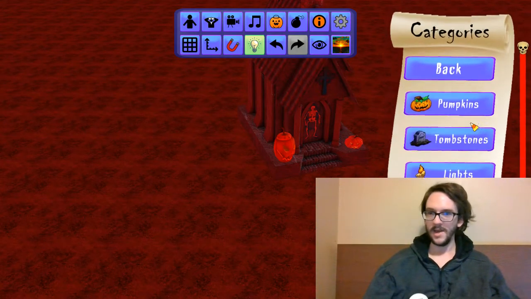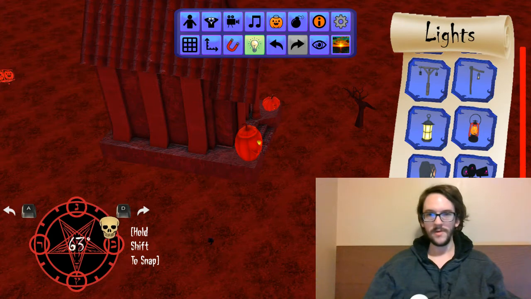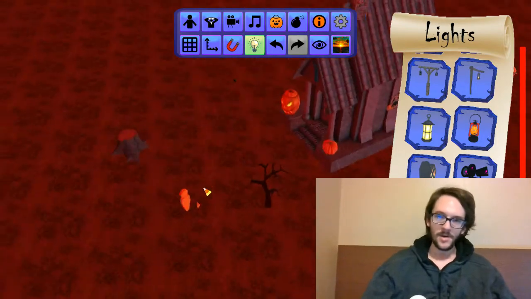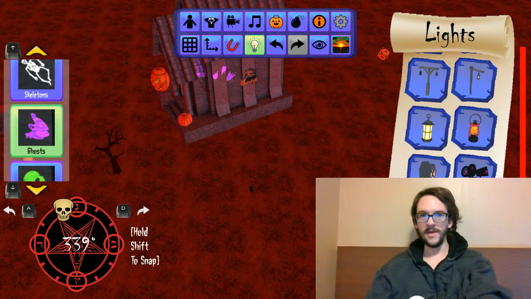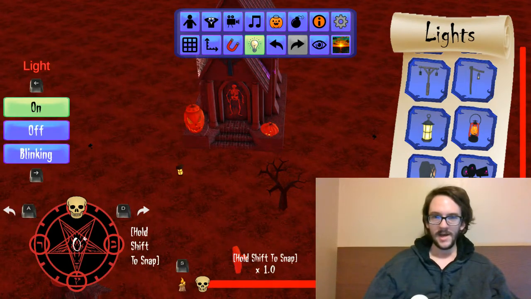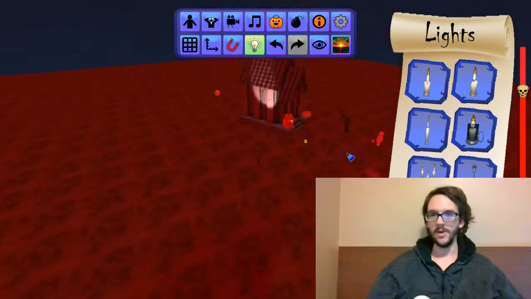So let's go back here. Let's go into the light. Let's add a strobe light. And we're going to rotate it so that it's right like that. And on this side, we're going to go with the pumpkin projector and we're going to rotate it around like that. And we're actually going to make this ghosts. Let's add a lamp here. Let's make it blinking. Perfect. So now you get an idea. This is just some of the stuff that you can do in the level.